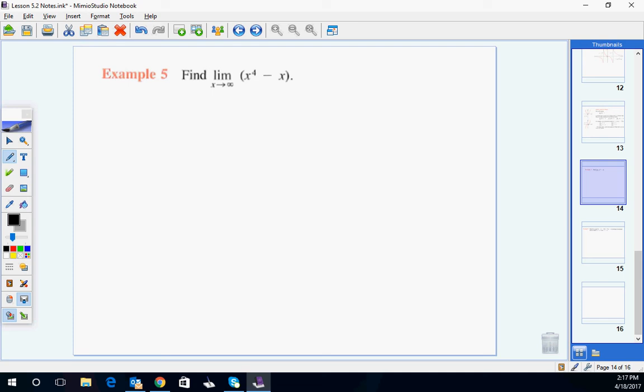So this is where it gets kind of tricky, in the sense that I said we can't have a value, right? But we know that we can manipulate this a little bit to make it look like this if we wanted. And then with our limit properties, we can break it up. But at the end of the day, it's just going to be infinity.